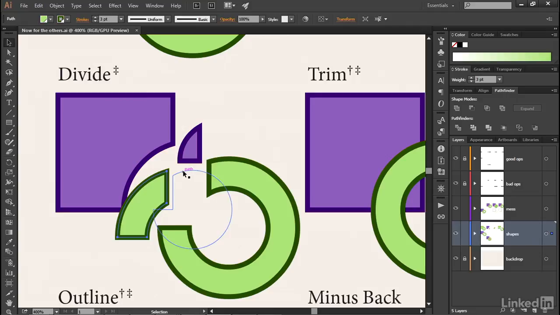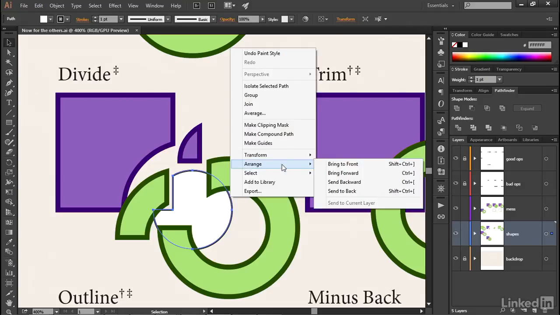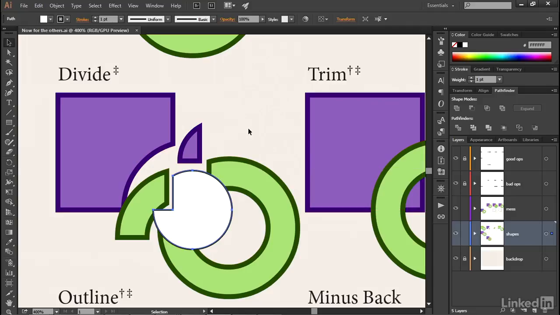But notice that my arrow cursor has a little square next to it, which shows me that there's something under it right now. And so when I click, I will select that path. And just to make it visible, I'll press the D key to apply the default fill and stroke. And I'll right-click on the path, choose Arrange, and choose Bring to Front, which also has a keyboard shortcut of Control-Shift-Right bracket. That's Command-Shift-Right bracket on the Mac, another one that I will be using in the future because this happens a lot. Many of these Pathfinder operations have a habit of tracing the negative space.